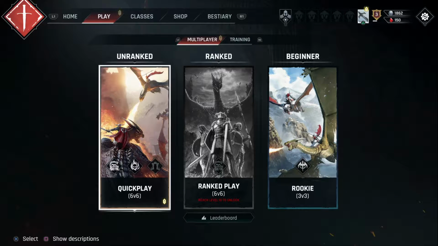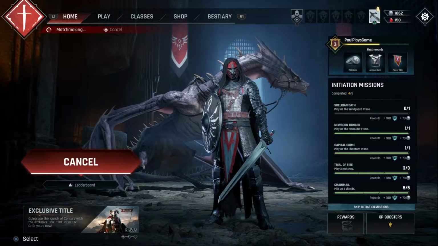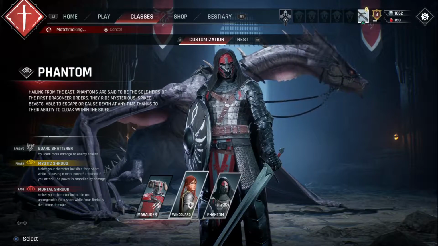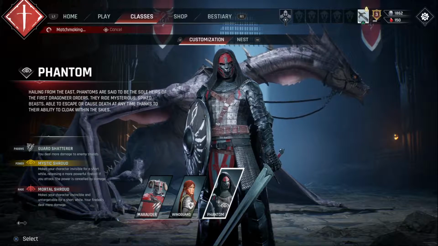Let's play another match. We've got Carnage this time, which is a kill team deathmatch thing, which we'll have a look at. And we're going to play instead of the Phantom as the Wingard. So we obviously did the Phantom last time. Wasn't too happy with the mines, actually. It wasn't great.